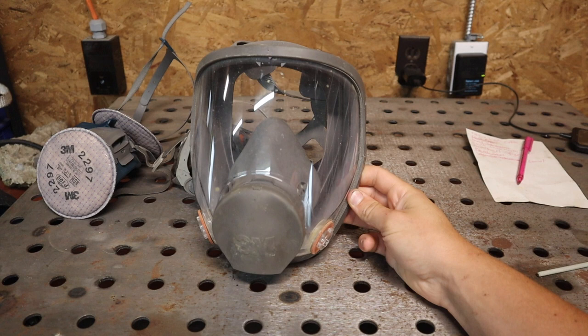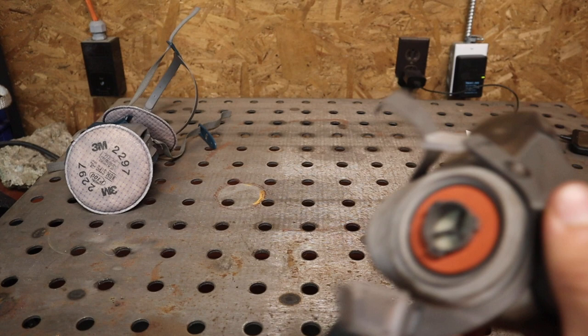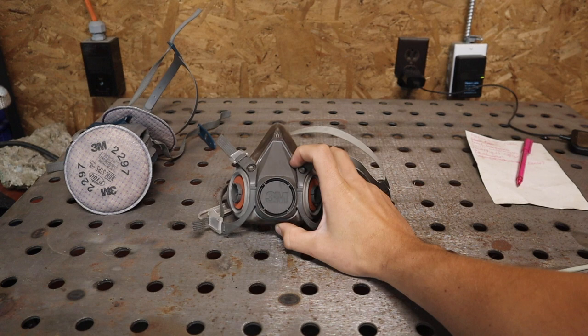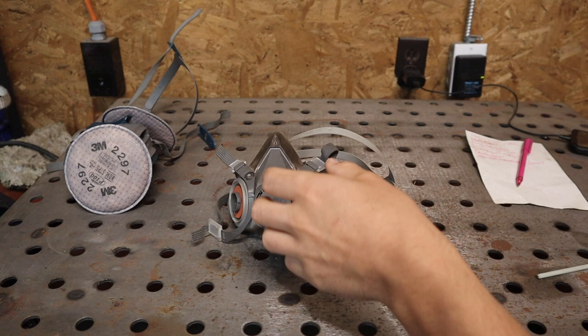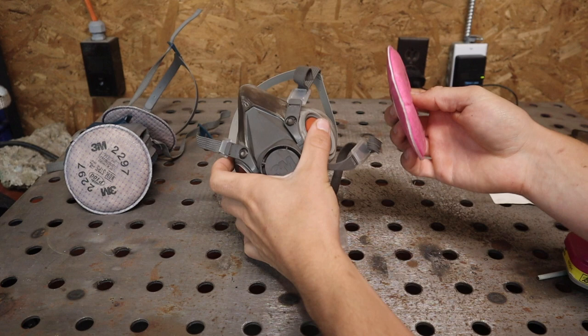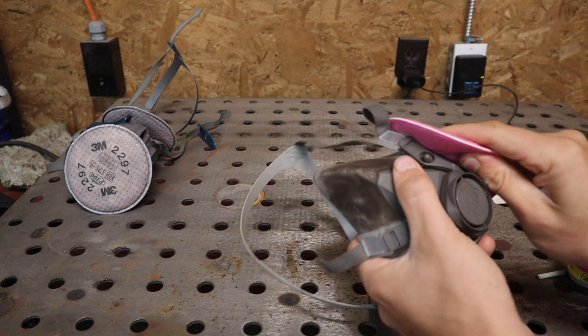First I'll go over a full face respirator. I'm not really going to get into that — you wear it in scenarios where you don't want stuff on your face, like if you're working around acid, dust, or whatever. Now the most common one you're going to see is this style — your typical 3M respirator. You can see it's really dirty, and I'll talk about that in a bit. How it works is you have these cartridges or paper filters. I prefer paper filters because they fit under the welding shield really easily — you just put them on, turn clockwise, and it's engaged.